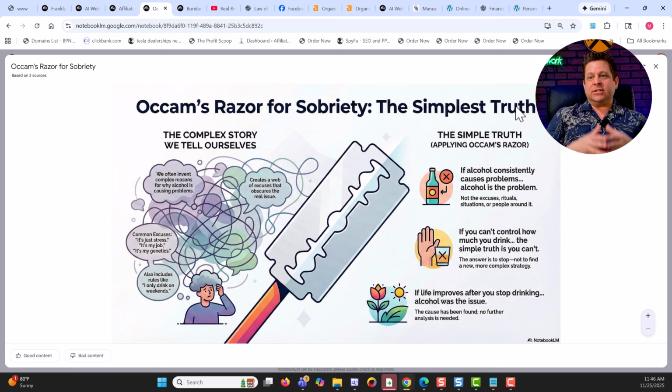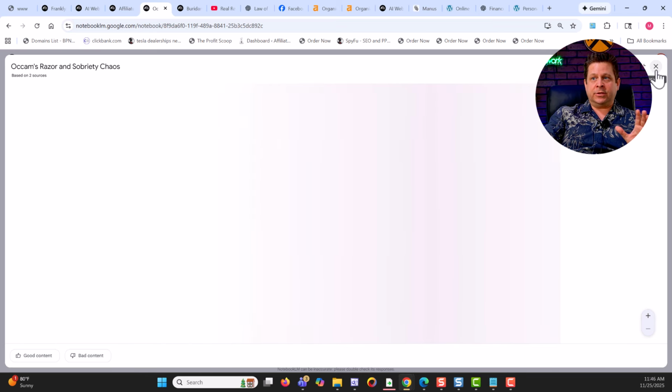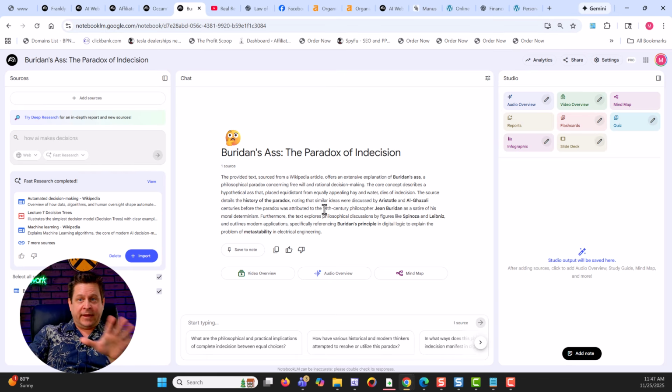Now, is this going to stop the scroll? No. More about that in just a minute, because I think it's very important that we understand what's going to stop the scroll and what's going to get people interested. Here's another one here. And while this is a really good infographic, it's not exactly doing what I want it to do. Okay, more about that. We're going to get into this and dive in and show you how it works.